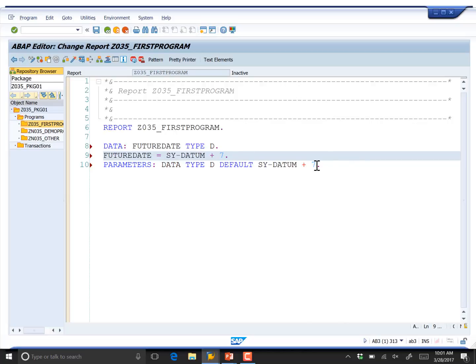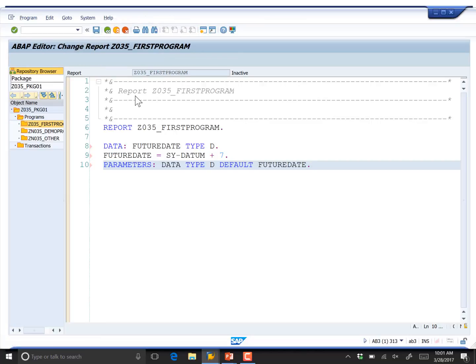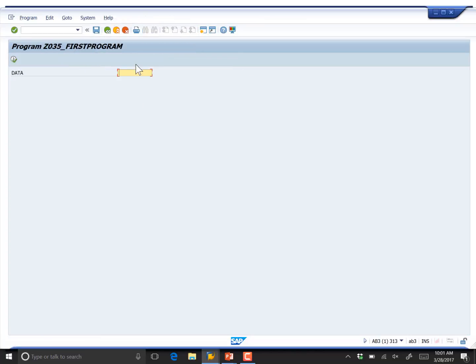Okay, notice I don't have any red here. And then default future date. Okay, so let's see what happens when we try and run this particular program. And we get this. So if I wanted to set that field to just today's date, no problem there. But you notice here, I got nothing.